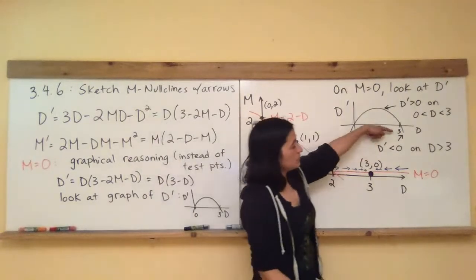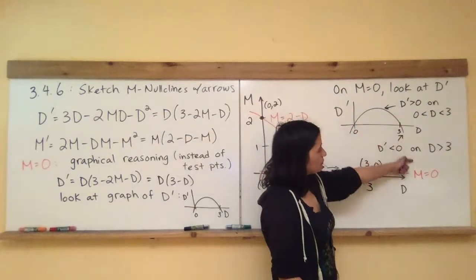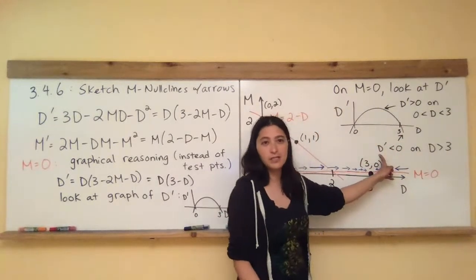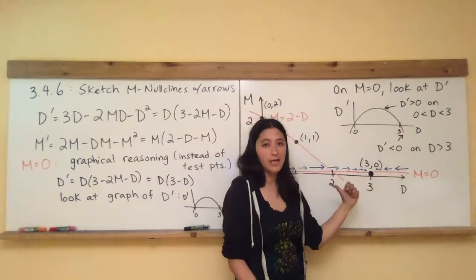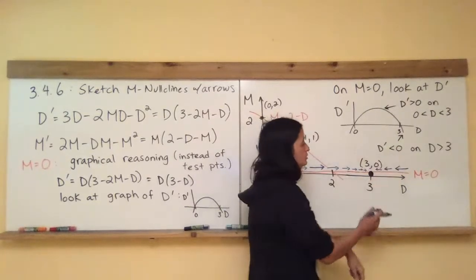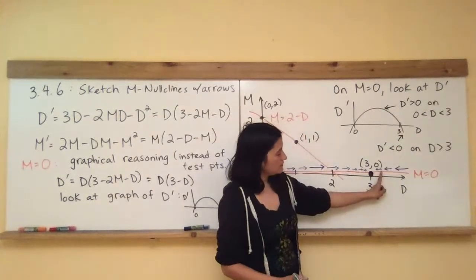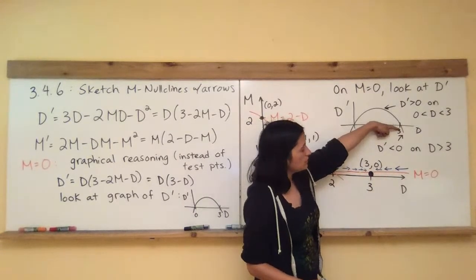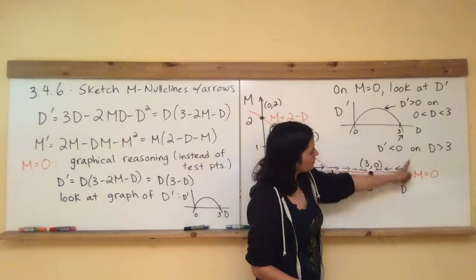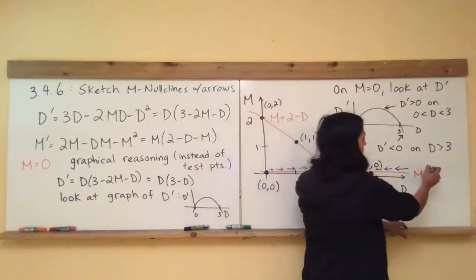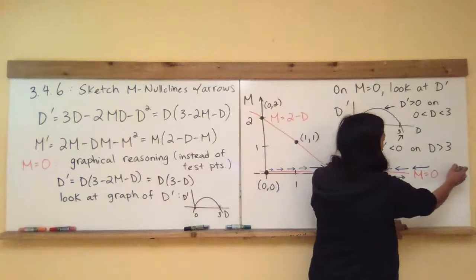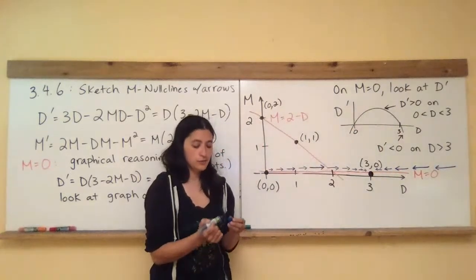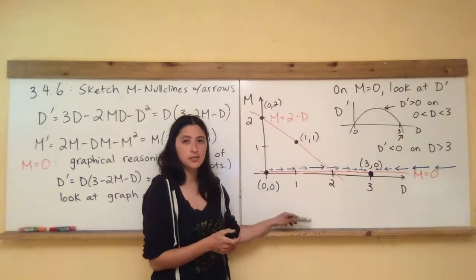Likewise, over here, when the parabola is dipping below the horizontal axis, it's telling me that there's going to be left-pointing behavior on the interval where d is greater than 3, and that close to the number 3, it's going to be a small magnitude vector. And then as I get bigger and bigger and bigger in d, the vector field is pointing harder and harder to the left over like that. Okay, so it gives me a lot more information.